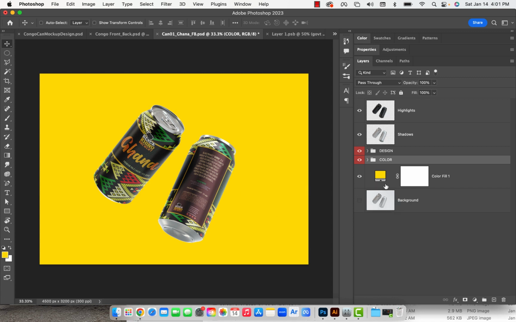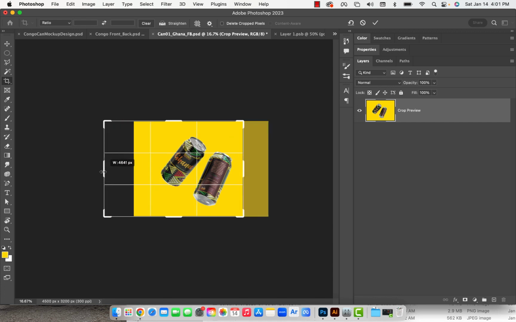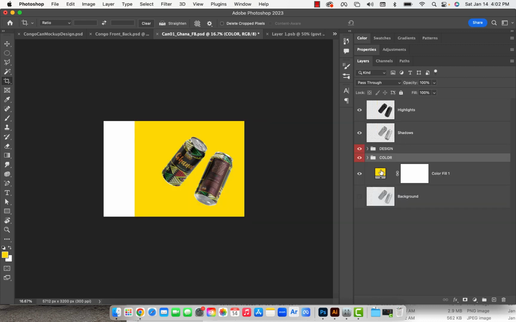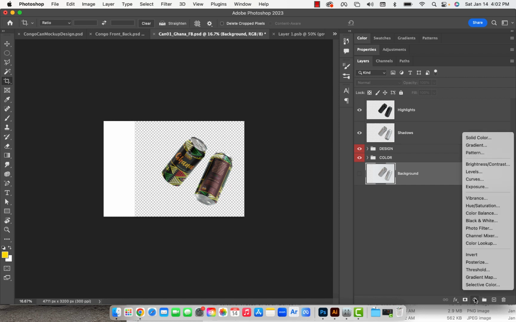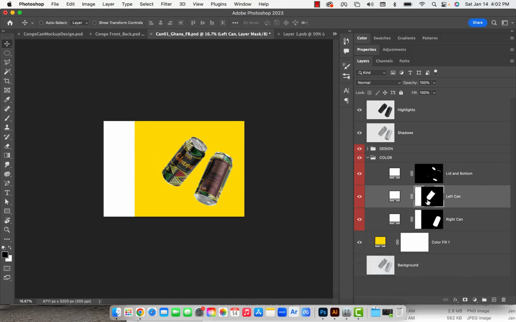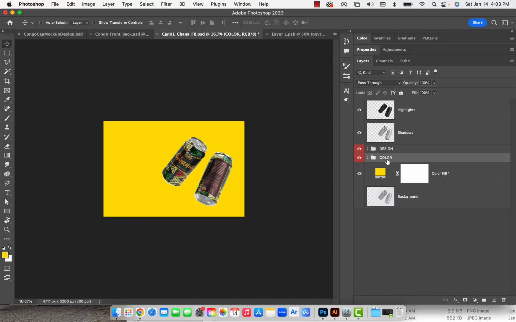However, I can either keep them like this and maybe just recrop my file. So I'm pressing C to crop, and I'm extending this a little bit better like that. And now I can fill out the background again. So take that out, do another solid color fill. Oh, that's why. Okay. Make sure that's filled in with black right there. So all these little quirky things in the layer mask can kind of affect how the document works, but you have to kind of know how to get in there and tweak it.